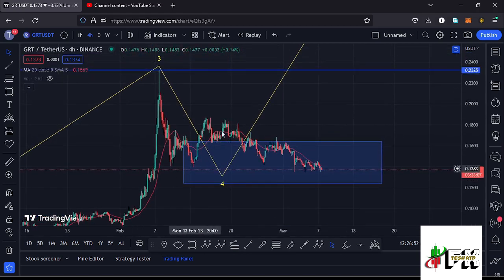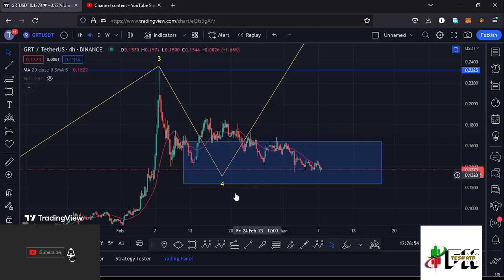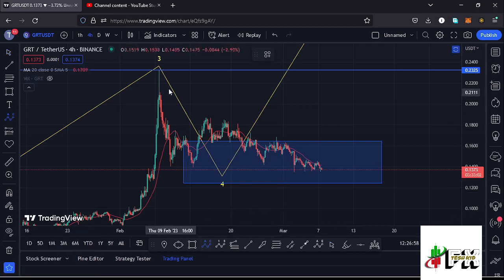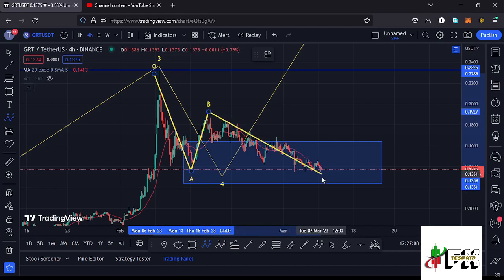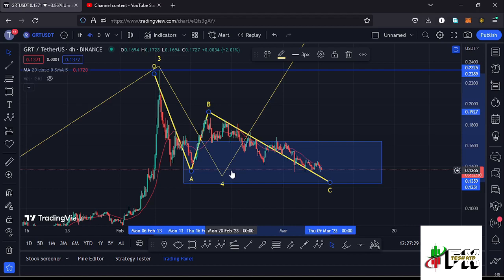And whatever we are seeing here on the charts, we can term it as an ABC corrective structure that we expect in the formation of that wave 4 because of its corrective nature, having that as the wave A, then that is the wave B, then one more leg down to the lower side in the formation of this wave 4 is what is going to give us the low for that wave C to the lower side and also fully maximize our target areas in the formation of this wave 4. So that is what I'm expecting here on the GRT chart. That is the breakdown targets.